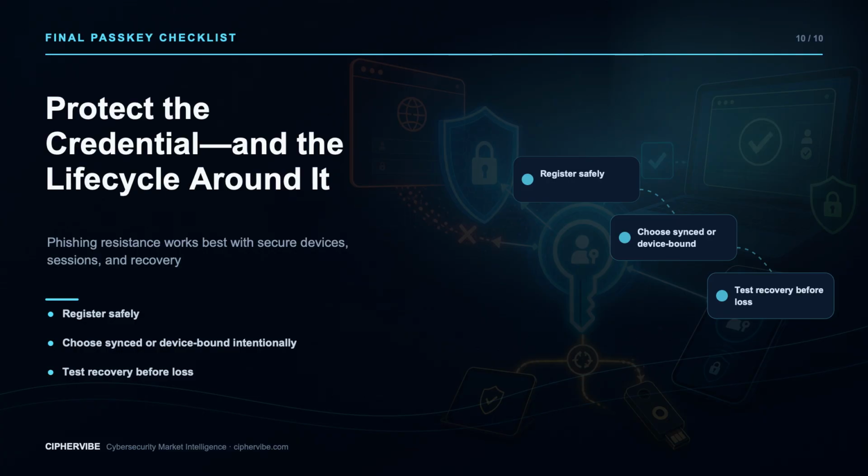Remember the wax seal. The website keeps the public pattern. Your private stamp creates a fresh seal for the correct destination. That design blocks phishing for credentials, stuffing, and replay, but it cannot stop malware, session theft, fraudulent transactions, or weak recovery by itself. Passkeys are a major improvement because they remove the reusable secret from everyday sign-in. The safest deployment treats recovery and lifecycle controls as part of the authentication system, not as an afterthought.